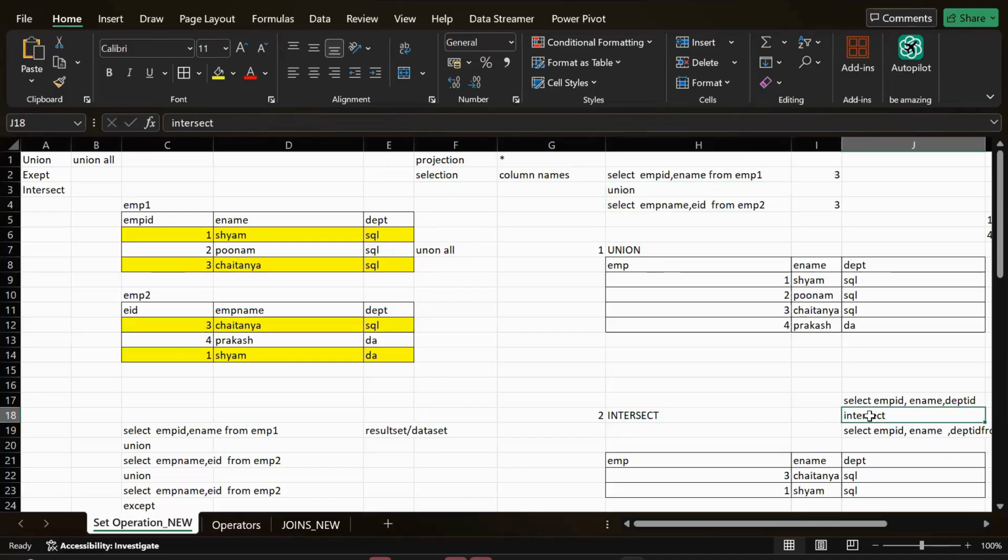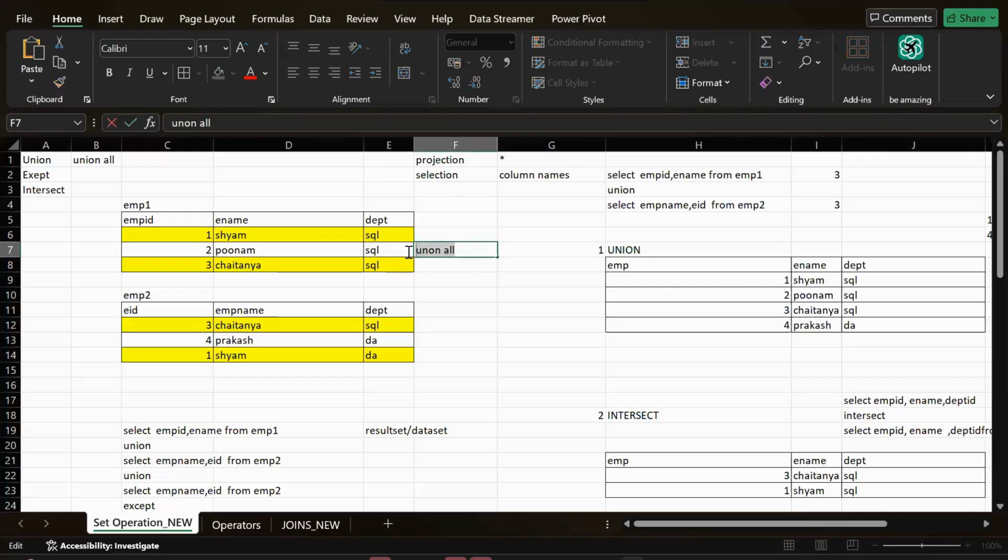Intersect means if you want to know the common data. For example, I want to know how many people, or which people, are common in these two tables. I use intersect. The use case: for example, you are taking insurance.